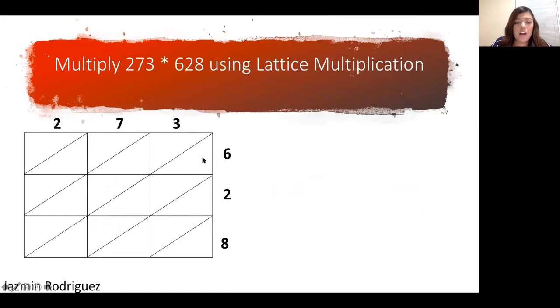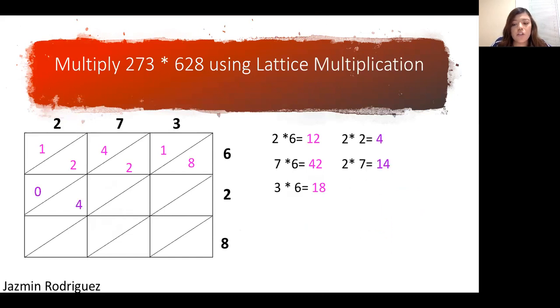All right, now that we have that down, we're ready to go ahead and start multiplying once again. So our first number is 2 times 6, which is 12. So we'll go ahead and place that in our box. And then the next one that we have is 7 times 6. We get 42. And we have 3 times 6, which is 18. And then our next row that we're going to multiply is going to be 2 times 2, which is 4. And then we get 2 times 7, 14. And then we get 2 times 3, which is 6. Once again, always placing the ones on the bottom of the diagonal with a 0 on top.